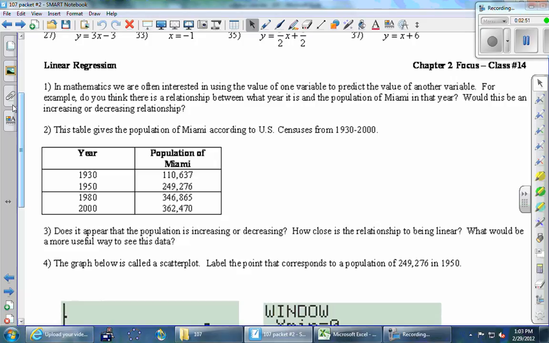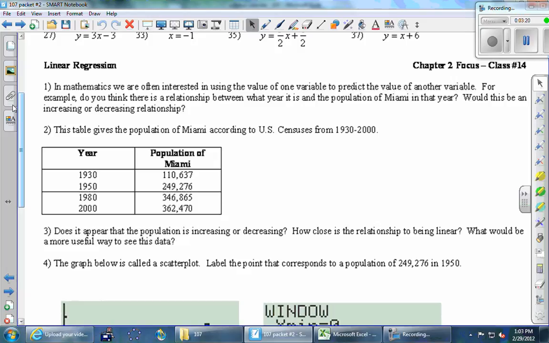As time passes, do you think that the population of Miami is going up or down, or maybe it changes depending on when we are? A couple of folks think up. Seems like Miami is still growing. It doesn't mean that every city is growing. For example, Detroit's population has really, really dwindled in the last few years. So not every town is growing in population, but maybe Miami is still growing. So we'll go to number 2 for Matt. You can just read it off the board if that's all right.